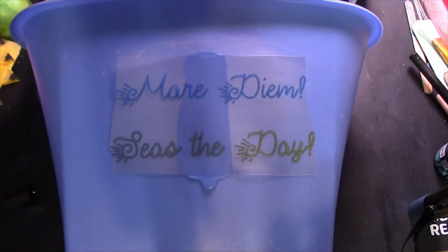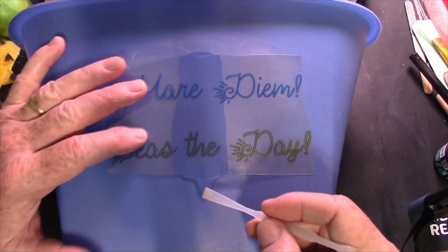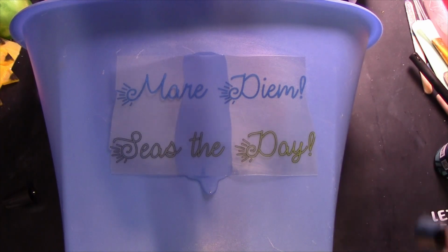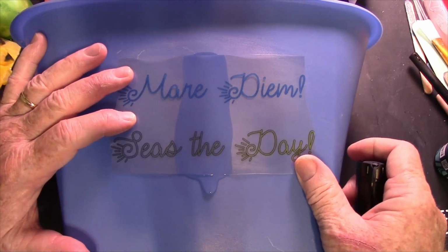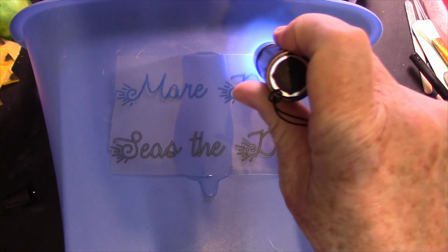Now this little bit that's, you know, that would actually look kind of cool. Just leave it. I'm gonna leave it. It's gonna take the theme of the ocean dripping down. So I'll start up here.